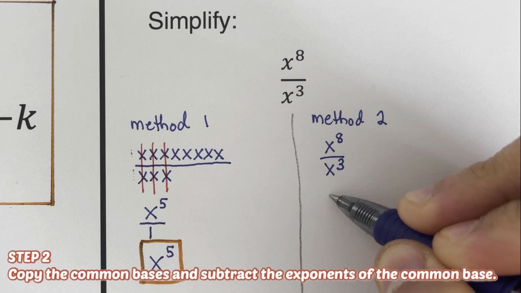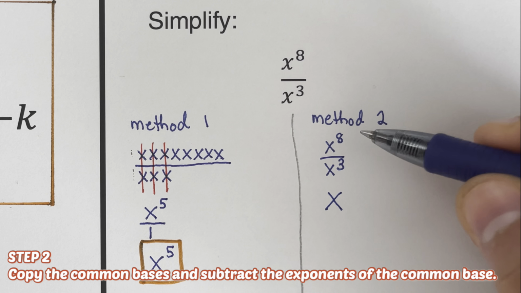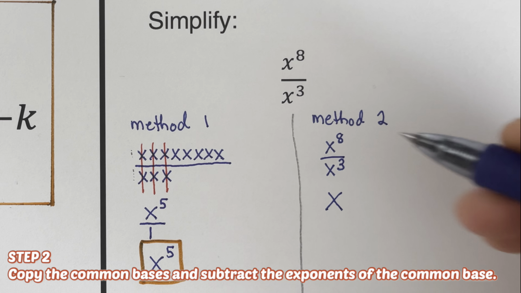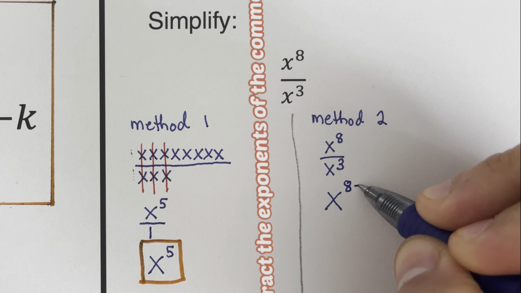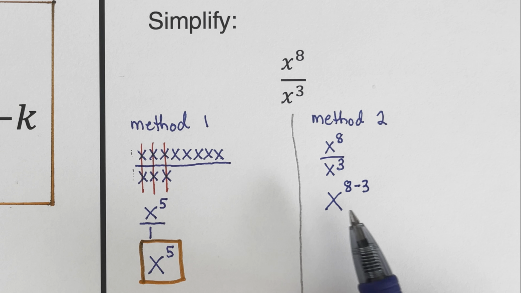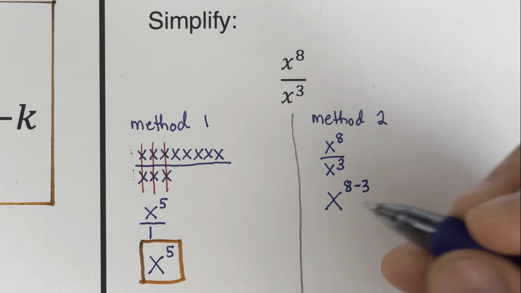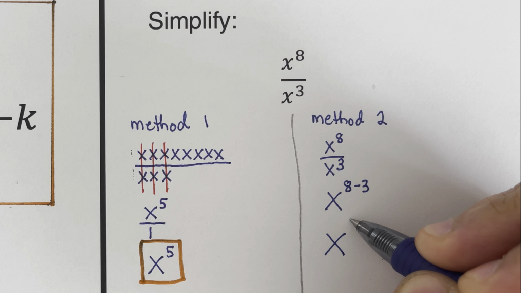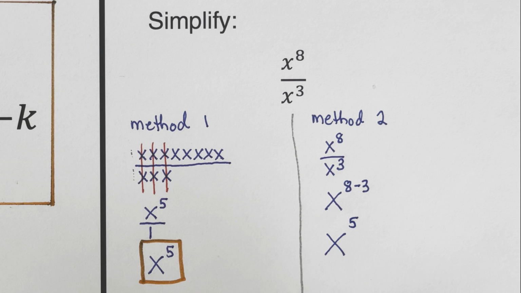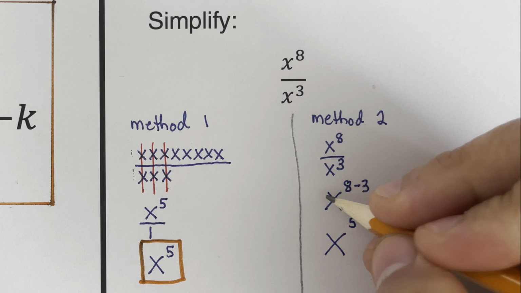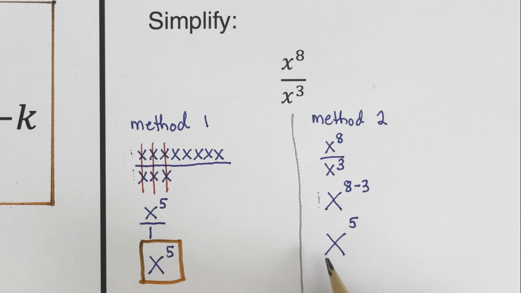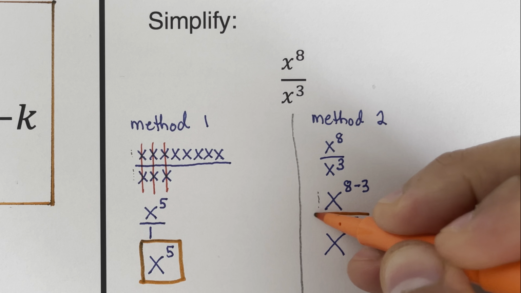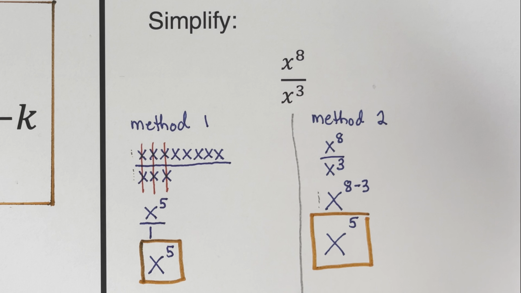So I can go ahead and write x. And remember, we're going to subtract their exponents. So that would be 8 minus 3. Once we simplify this, 8 minus 3 is 5. So we can say that this is x to the 5th power. Again, remember there was an invisible 1 in front of this and I didn't have to write that 1 in the final answer. So this is the simplified version of the expression that we have up there.